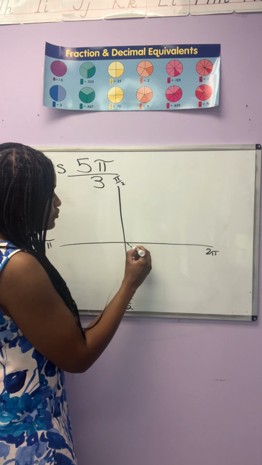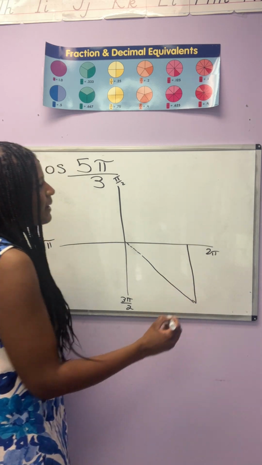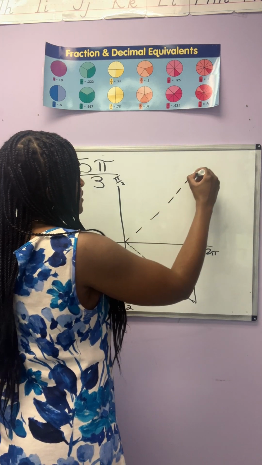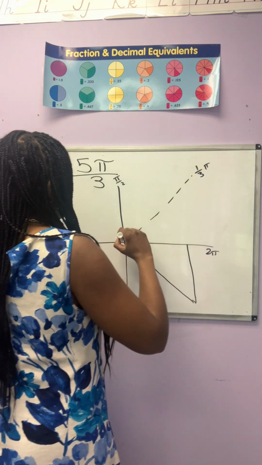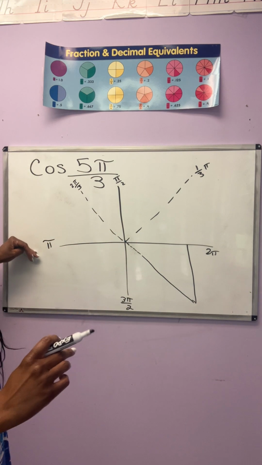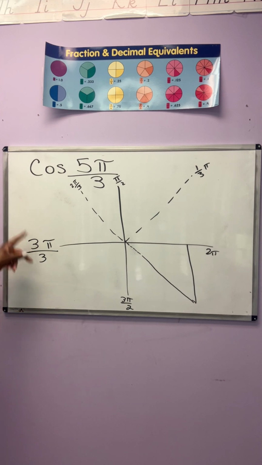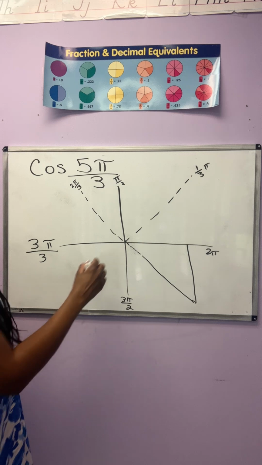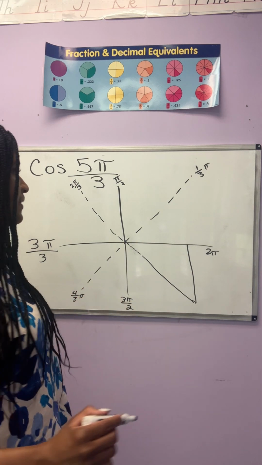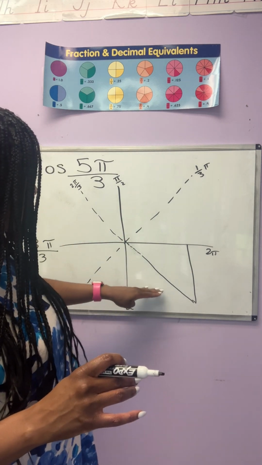Again, some of it you try to go by memory, but 5/3 pi will be right here. So think about breaking the top half of your unit circle into 3 parts. This could be 1/3 pi, this could be 2/3 pi, maybe a little smaller, 3/3 pi. Remember, anything where the numerator and denominator are the same, that's how you get your one whole. So this is 3/3 pi. 4/3 pi would be about right here. So now this is 5/3 pi. Okay, so now 5/3 pi is right here.